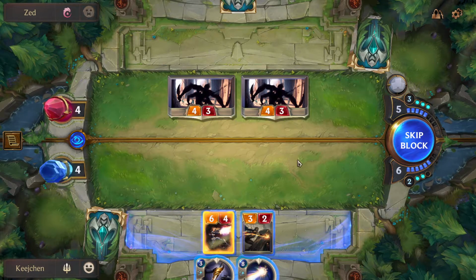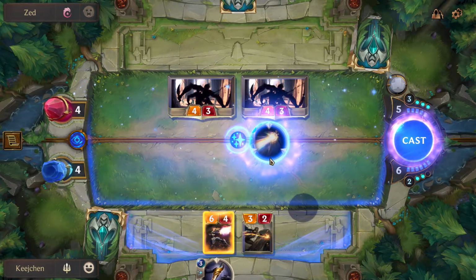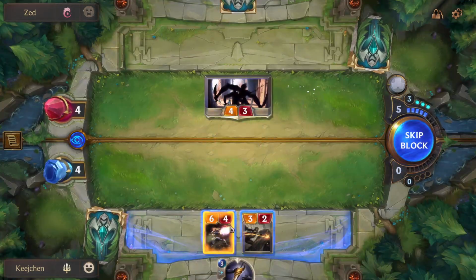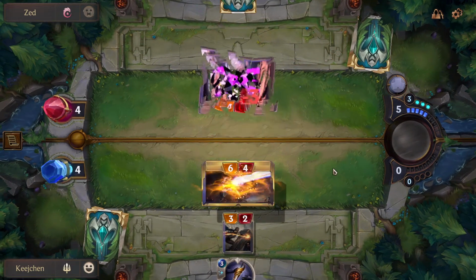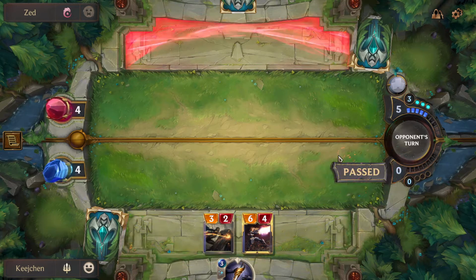Is there a timer? Oh, it's like a recommended action thing? Something flashed anyway. Alright, I will do the Final Spark. Kill that one. Block with Lux. Because she's got the barrier and it only lasts for this round anyway, so might as well use it up. And then we will pass, because we have no mana.